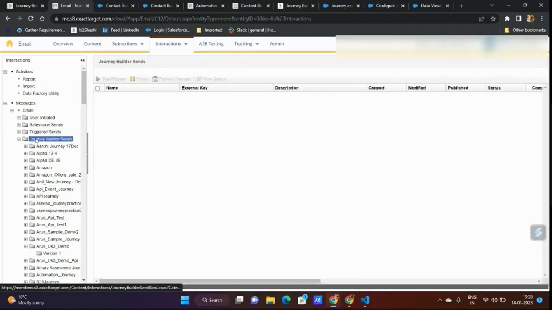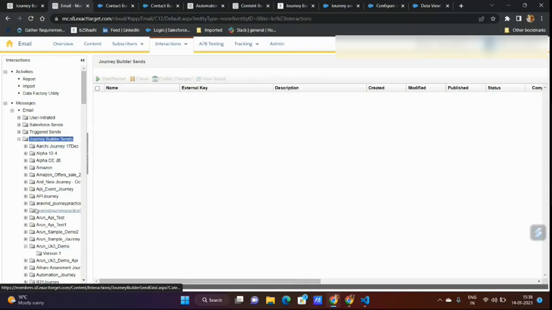Whenever you're creating a journey, the handshaking is happening with Email Studio. Journey Studio is different, Email Studio is different, and these two different studios interact via trigger send.